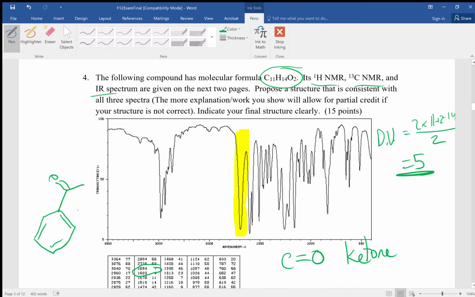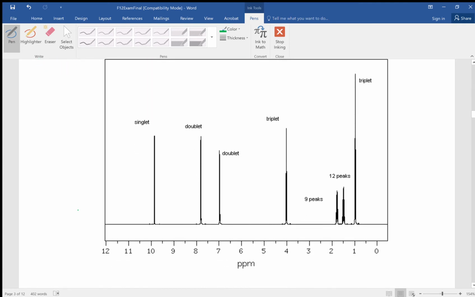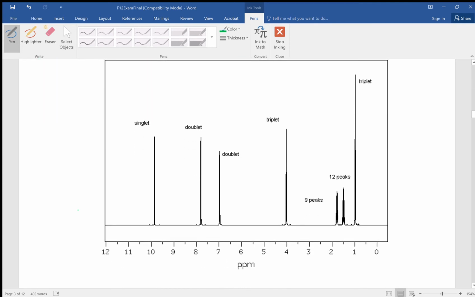Now we need to see, what does the proton NMR show us? And the answer is quite a bit. And the first thing that should jump out at us is something that's going to make us revise our opinion from our previous step. That's this peak at 10 ppm. Pretty much the only thing that shows up out here is an aldehyde. And so while initially we thought there might have been a ketone, we now know it has to be an aldehyde.